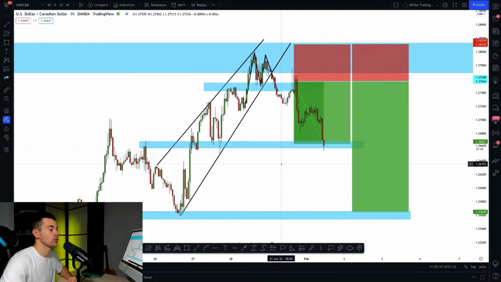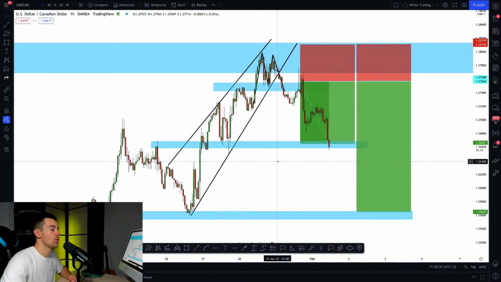Again, 50% of profits closed right here. Yes, stop moved to entry, and the position is risk-free right now. So patiently waiting for the test of the second target right here. You can see that our second target is quite far from current price levels, so let's hope that the market will drop lower. Yes, let's see.